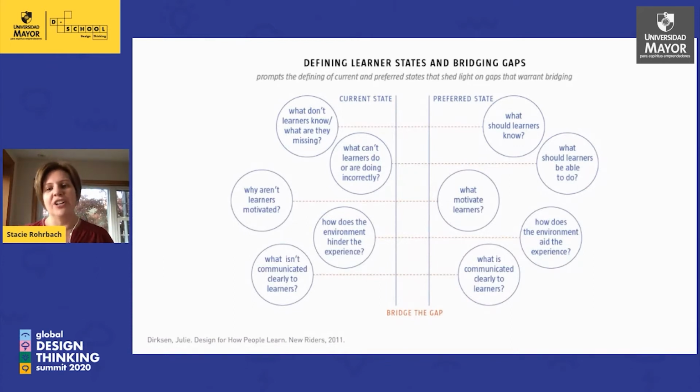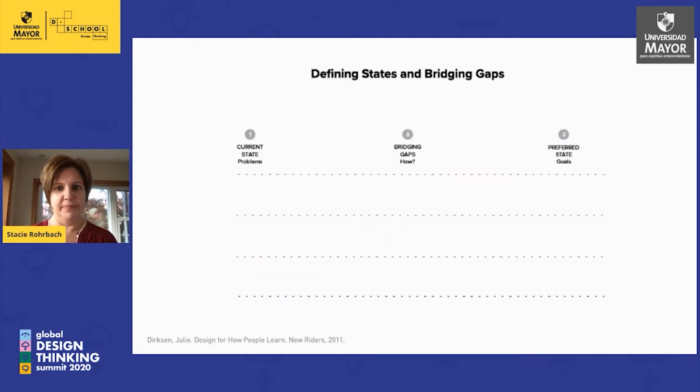In an effort to understand the types of learning challenges that students faced in this situation and define preferred states and proposed ideas for mitigating problems, the team leveraged a learning theory described by Julie Dirksen in Design for How People Learn. I have translated Dirksen's work into a design activity that helps teams visualize problem spaces in a manner that informs their subsequent steps.